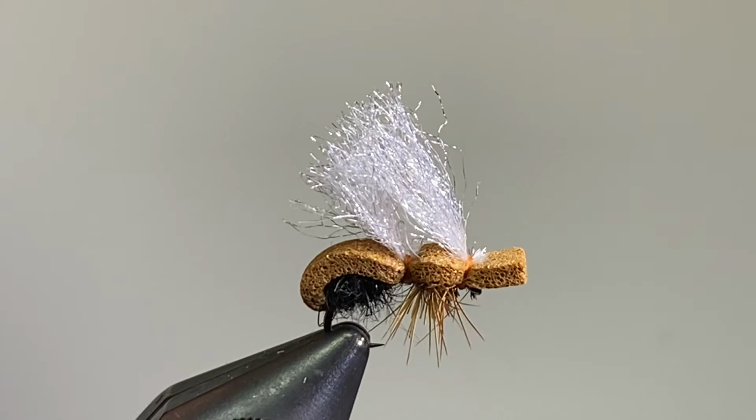Today I'm going to be tying a stubby ant. I don't fish ants very often because I can never see them on the water, although it's such an effective fly to be fishing, especially late summer into the fall. This is a pattern that I found at Blue Ribbon Flies in West Yellowstone, Montana, and I thought this is the ticket to a good ant pattern that's really going to work.